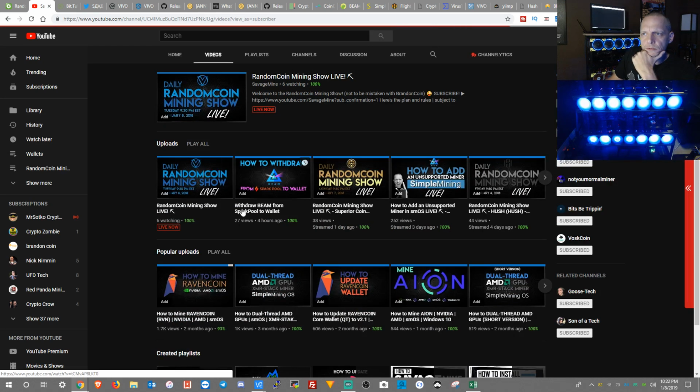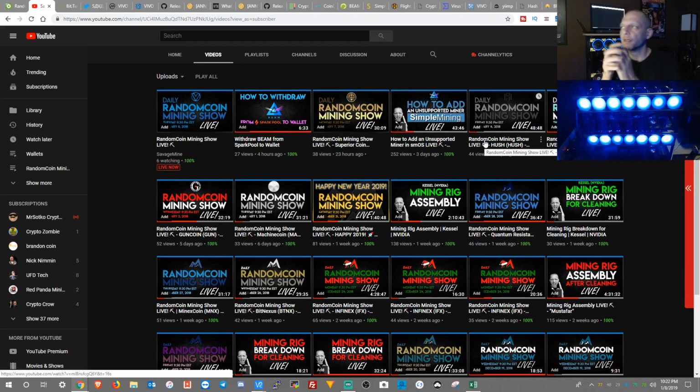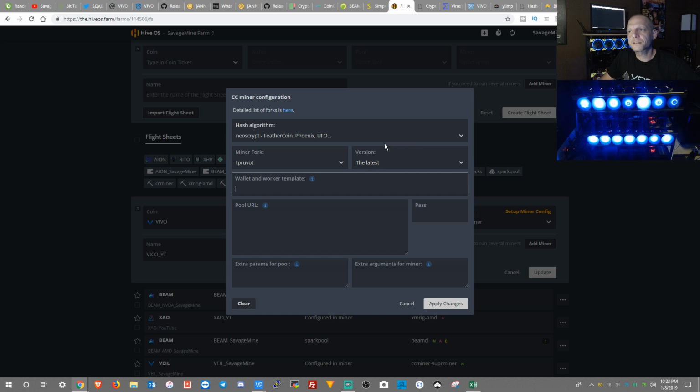Let's see here. Yeah, no, it was Hush. That's what it was, and it was Equihash 200,9. You had to use a specific, really old version of the miner for it to work, because the newer miners took out that version of Equihash. So I think we might be running into that type of situation with this. This is frustrating, but yeah, I don't know for sure.